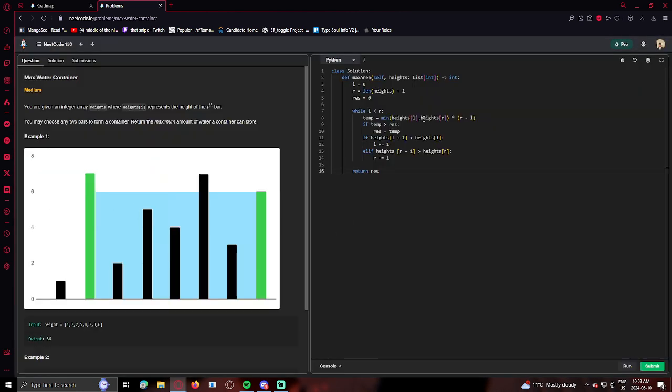But I'm not going for that possibility here. So I think I need something else. I need to be able to change L and R, but I don't know what I'm looking for. Normally it's... we should just try.